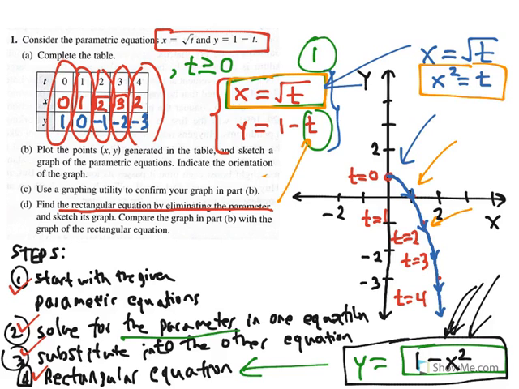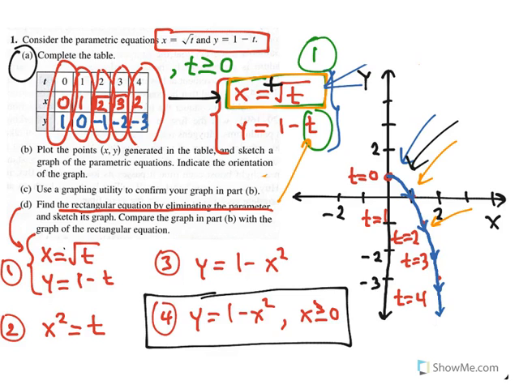Why is that? Because when you look at the parametric equation for x, we have x is equal to the square root of t. t has to be greater than or equal to 0, and this is only taking the positive square root. So when you eliminate the parameter, you get this rectangular equation, but you have to indicate that x has to be greater than or equal to 0, so that when you graph this rectangular equation, your graph would match the graph that we got earlier when we were doing part A. So you need to put a restriction on x, so that x has to be greater than or equal to 0.